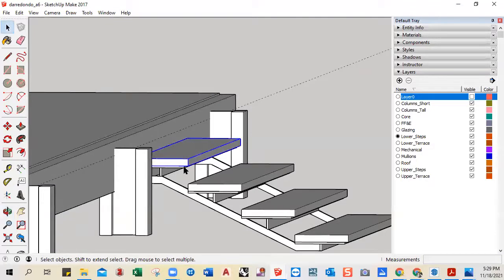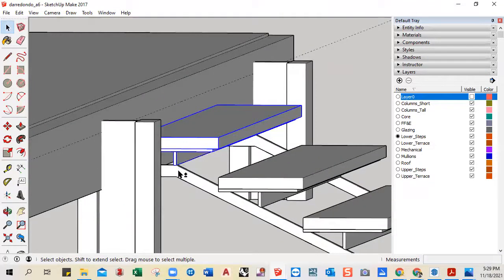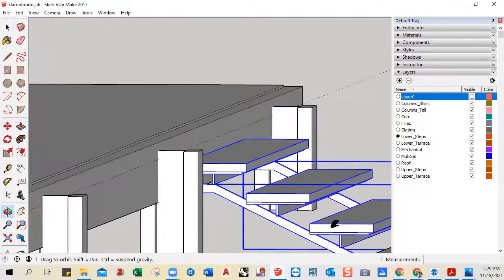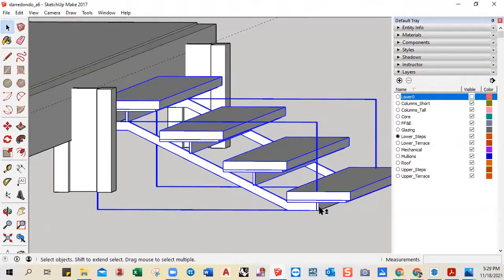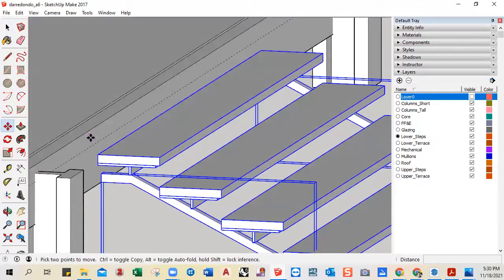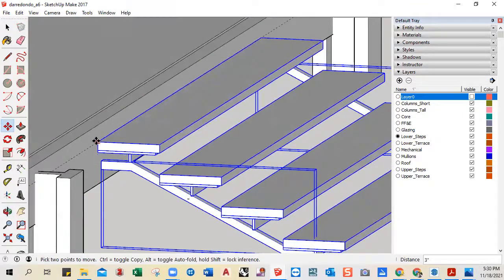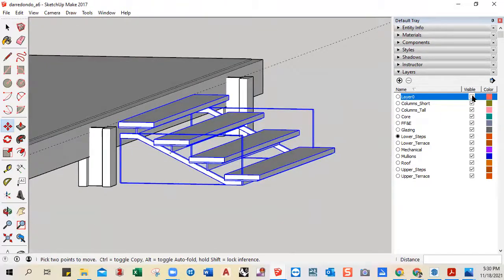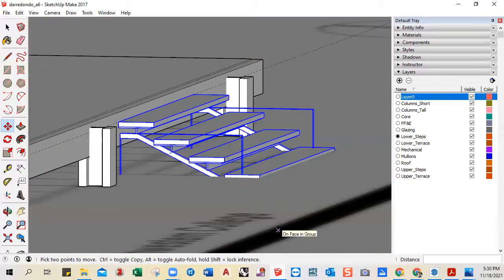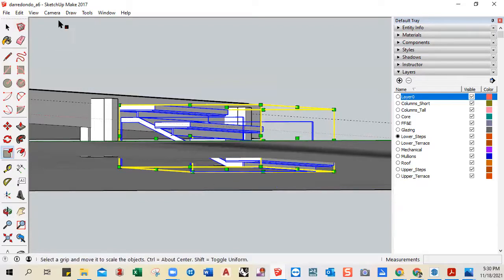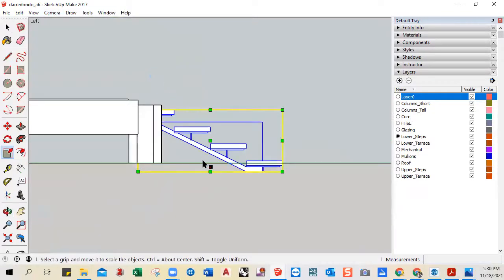If we go ahead and select all these different groups, and say if we brought that up to 4, and then brought back the floor plan, and if we scale it, let's go camera, standard views left.